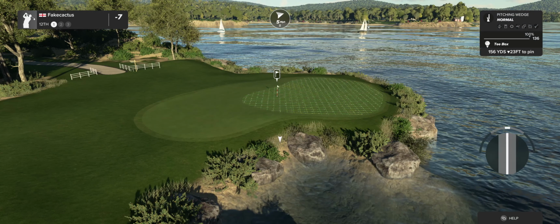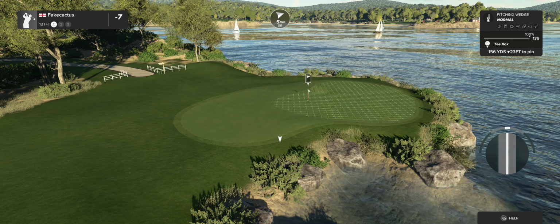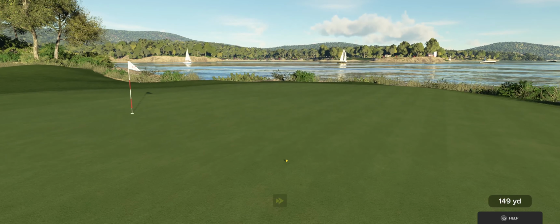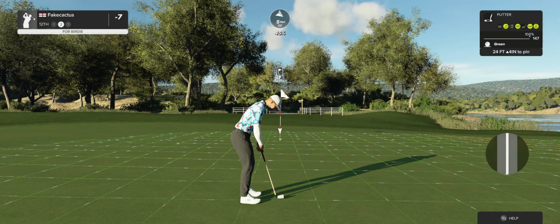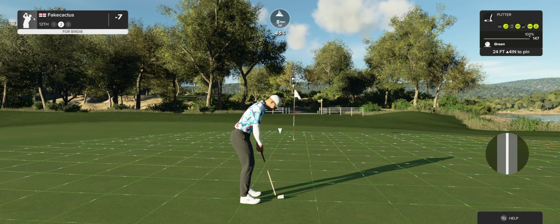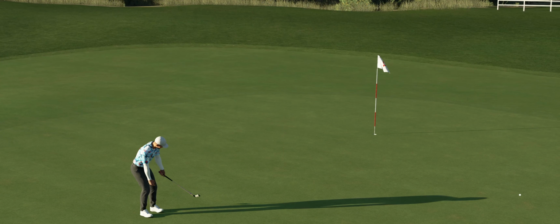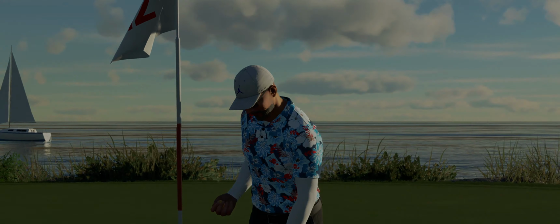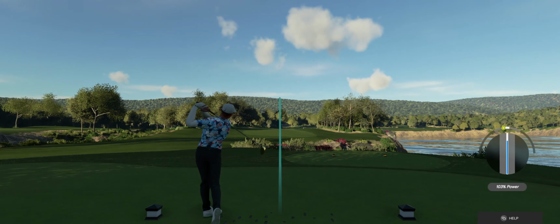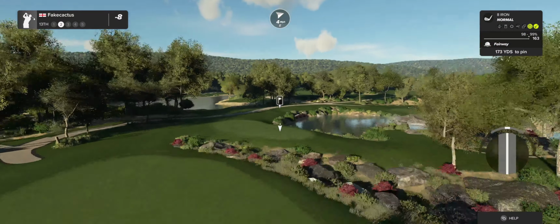Teeing it up now on the 12th. Good one. You could get down to 8 under par for the day if you sink this. Oh, it could be. Yes, in there with the long bomber. And teeing off now on a shorter par 5 hole. So far, so good for this one. This one's about 175 to the pin.